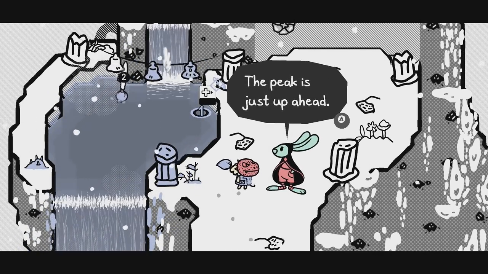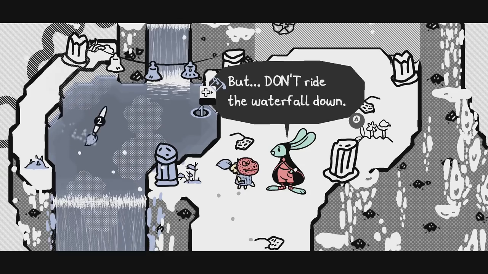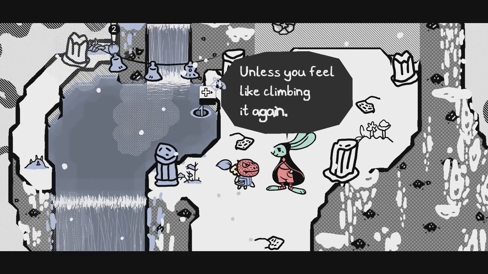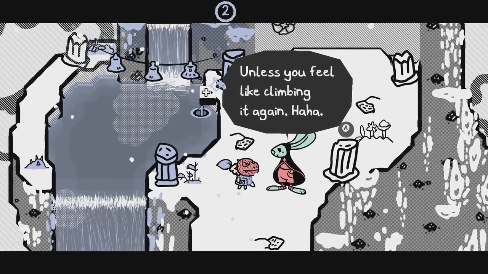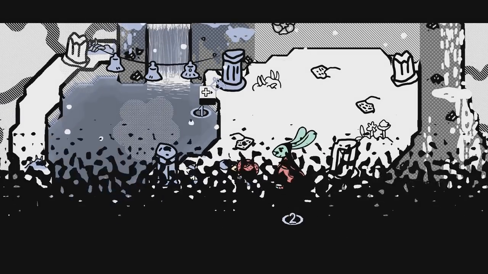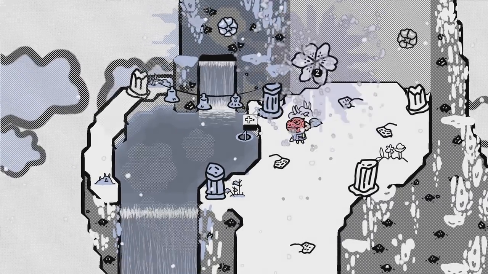The peak is just up ahead. You can relax in the spring too if you want. Look, there's little steam clouds rising off it. Don't ride the waterfall down. It's a shortcut to the bottom of the mountain. Unless you feel like climbing it again. Okay, I'll see you up ahead. Chicory, you are our best friend for telling us that. Thanks for the heads up.